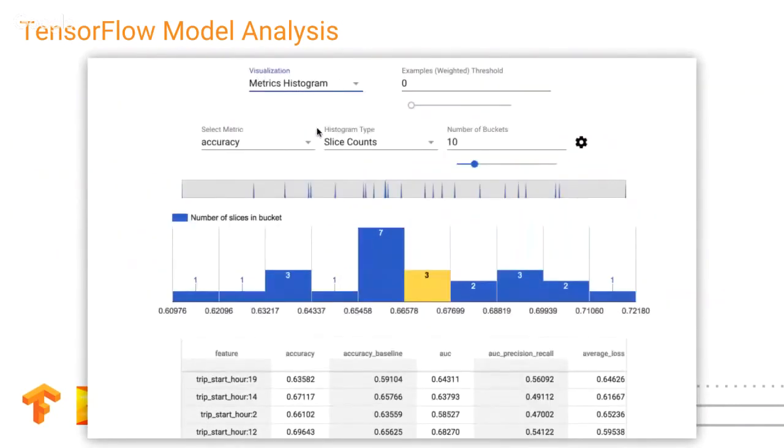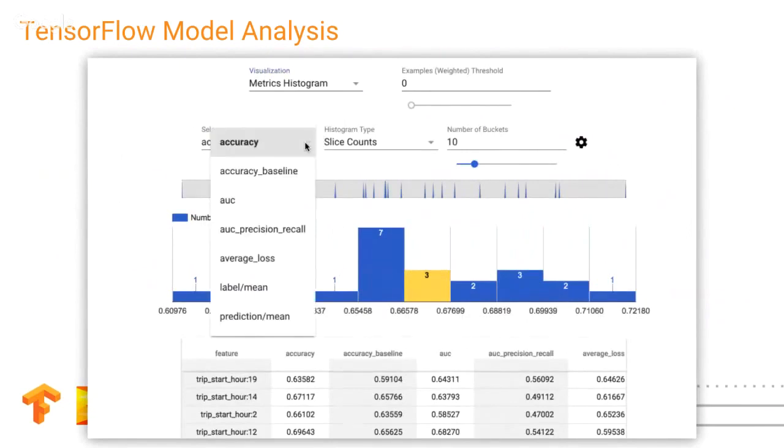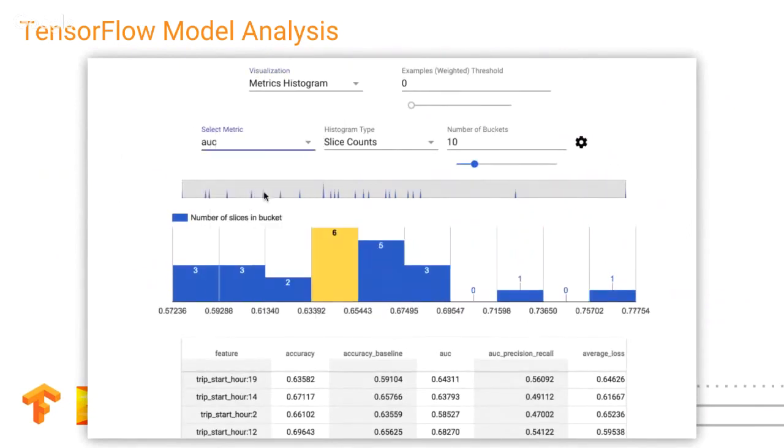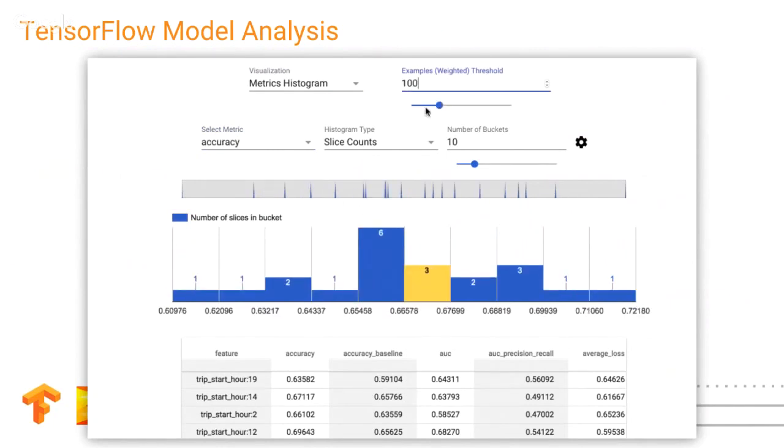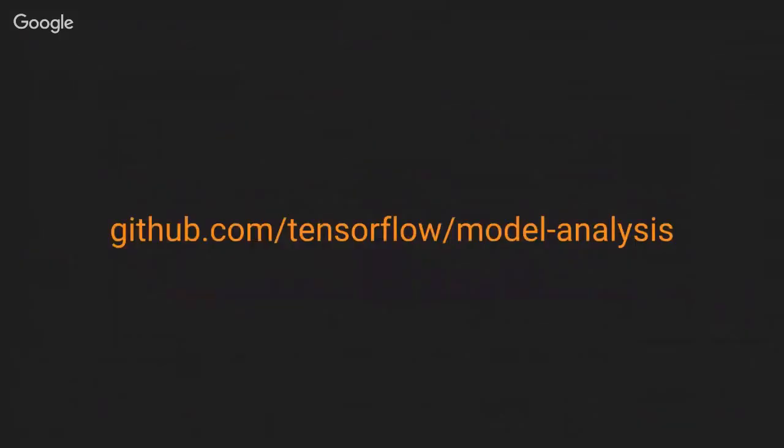Once you've done it, it actually spits out this Jupyter notebook that you can use to understand how evenly your model is performing, and where the places are that it's performing poorly that might be hidden if you just look at the single ROC curve. So that is TensorFlow Model Analysis. Any questions on this? Yeah.